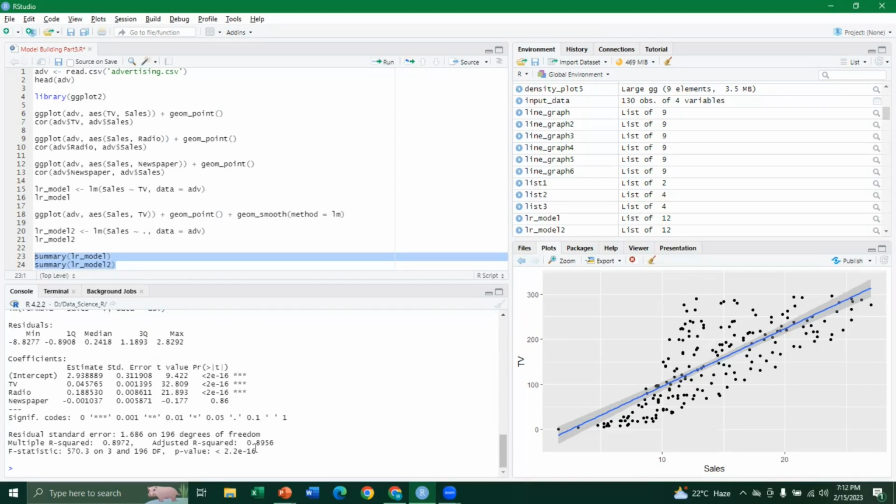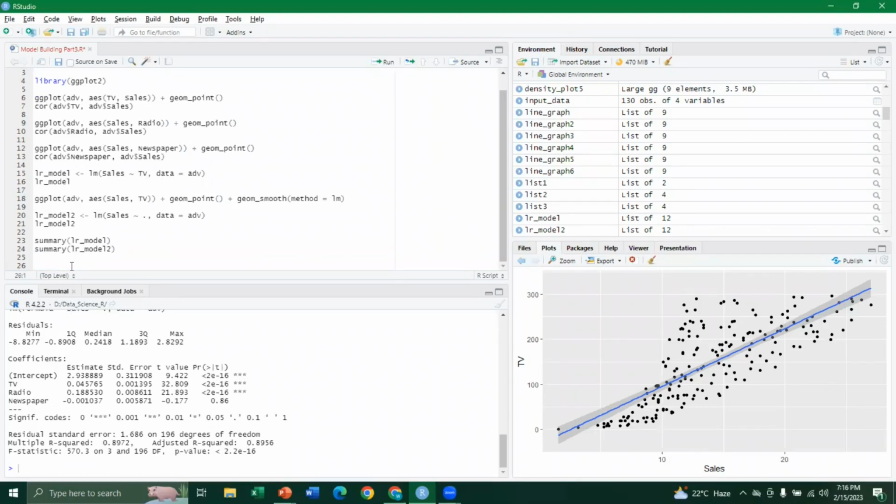It became 0.8. So if this value is close to 1, then it means that your model is good at prediction. 0.8 means that your model explains 80% of the observations or predictions. You can notice here that newspaper is not a very significant variable for the prediction.